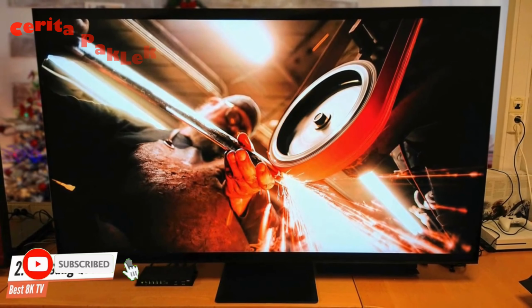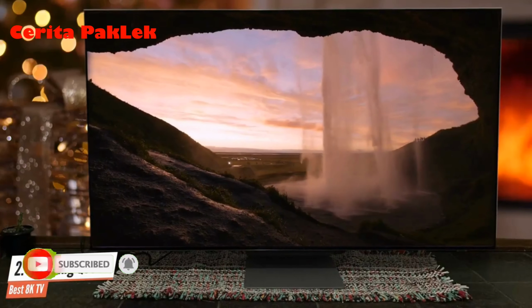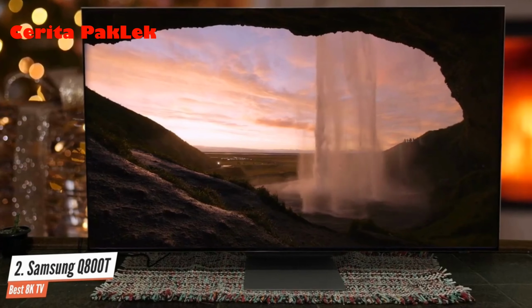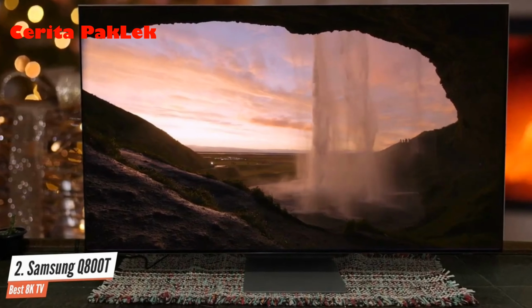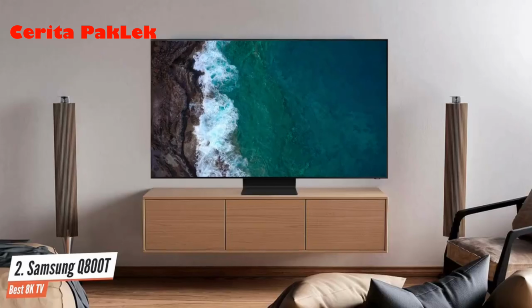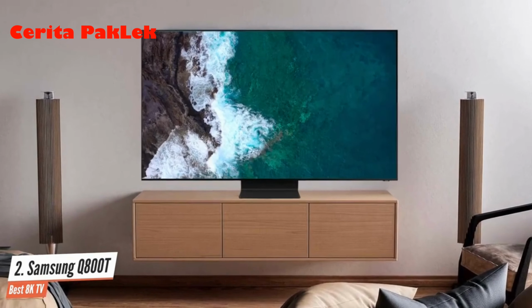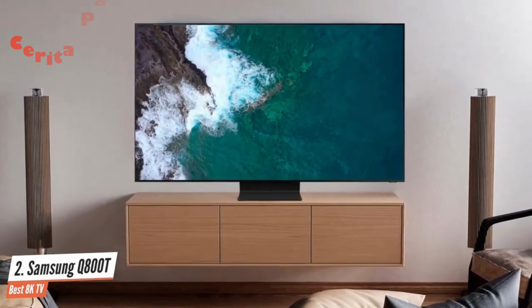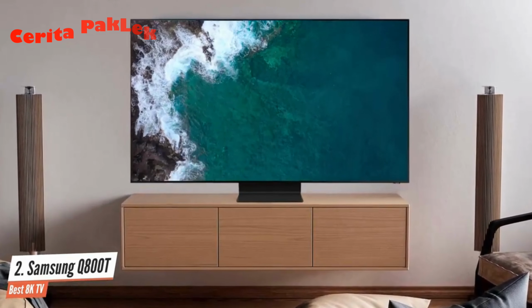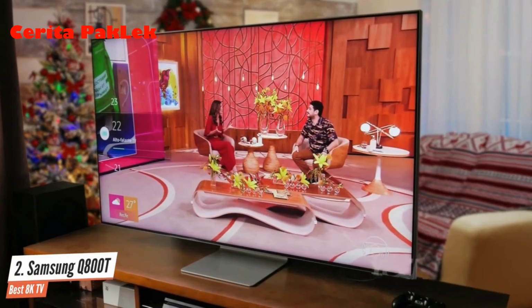Rather than switching over to OLED, as many of Samsung's rivals have done for their flagship models, Samsung continues to assert that QLED is the best television panel technology due to its ability to achieve higher levels of brightness. Depending on the panel size though, there are a different number of direct full-array LED backlighting zones. The Q800T 82-inch has 32, while the 65-inch and 75-inch only get 24 zones.